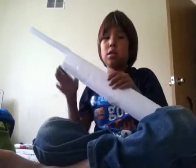Okay, you have this, alright? I'll be making the stander now, the thing that holds it up like this. Like you go ahead, it stands up like this. Then there'll be the stander. Okay, now I'll only be using these two.